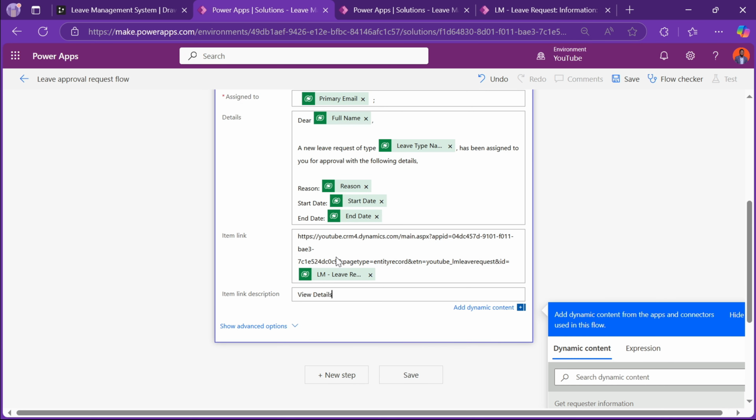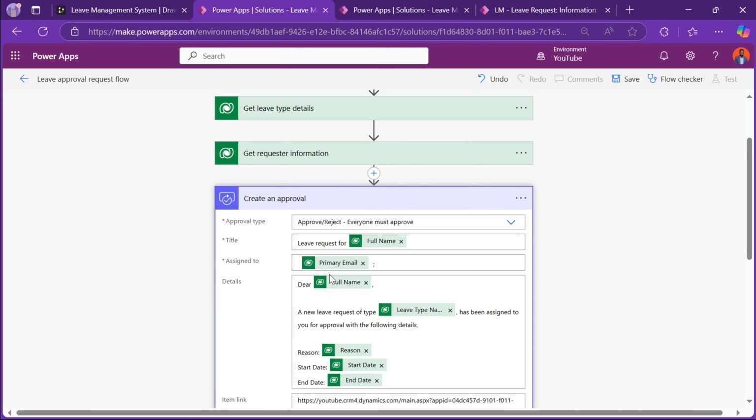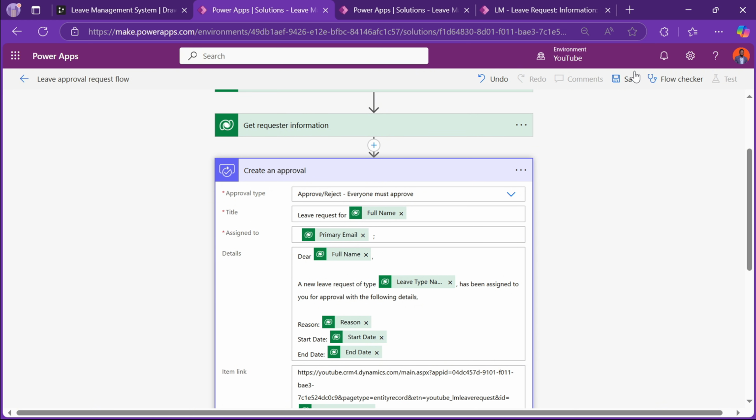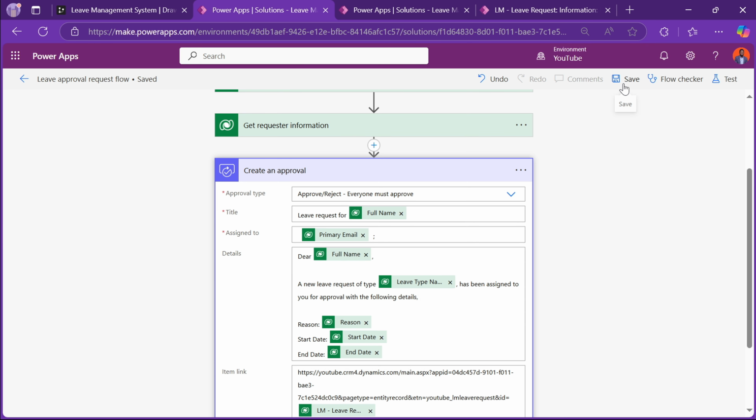All right, so now this leave request here, it is going to be sending out an email, and it will also be available in Microsoft Teams. So the person who's approving an item, they can go into Microsoft Teams, they can see the leave requests, and they can also go to Outlook as well.